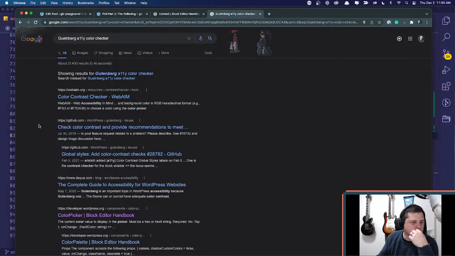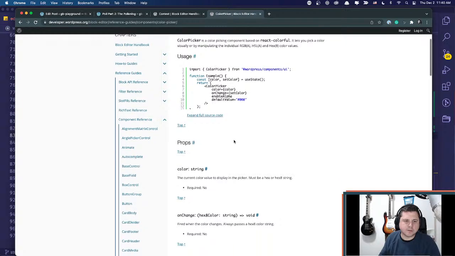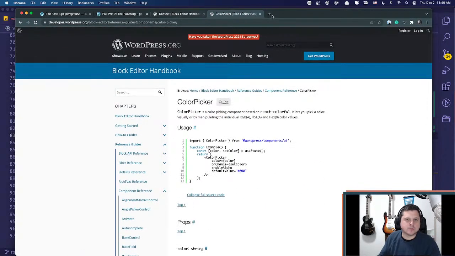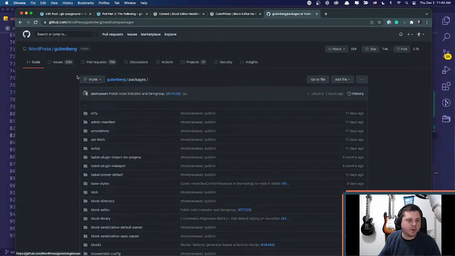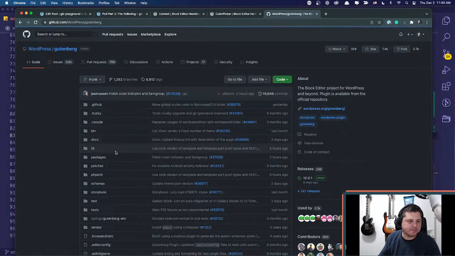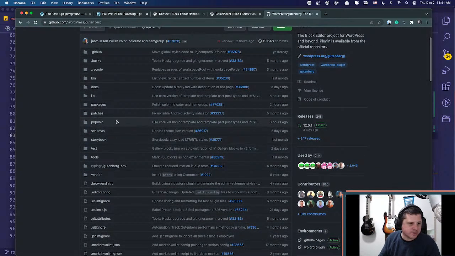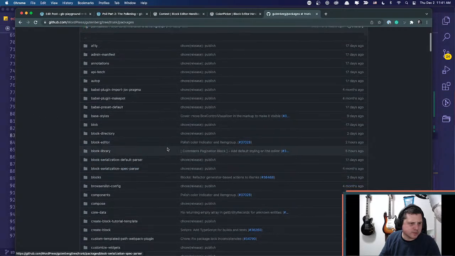You know what? I'm going to look at that. Let's go to Gutenberg. There's a component basically that allows you to do contrast checking to make sure that your text is readable, which I think is a pretty important thing. I think it might be in components.